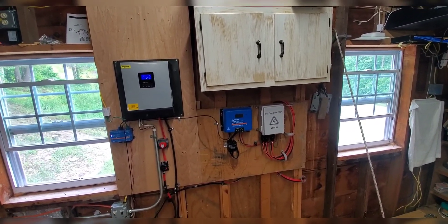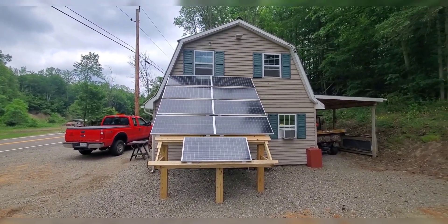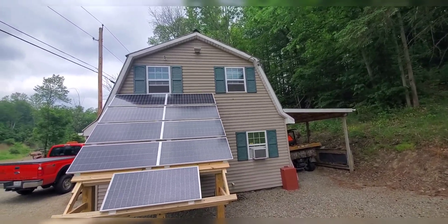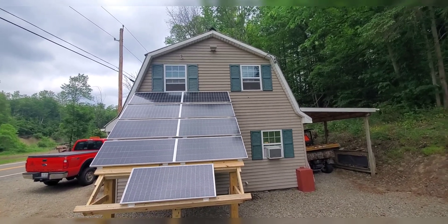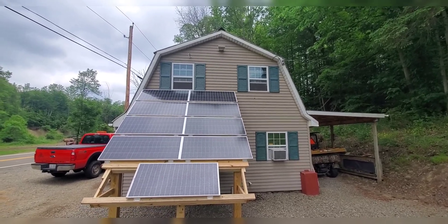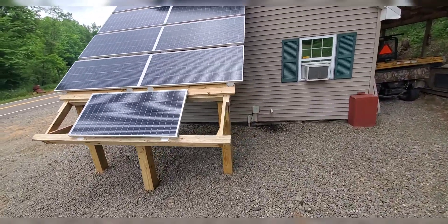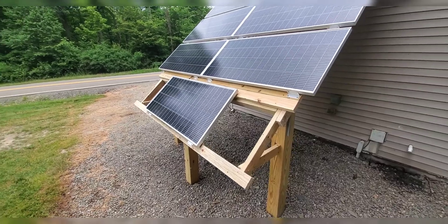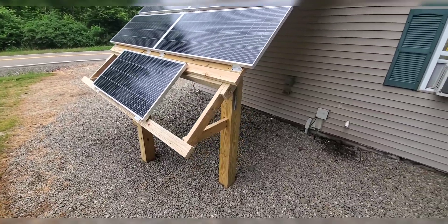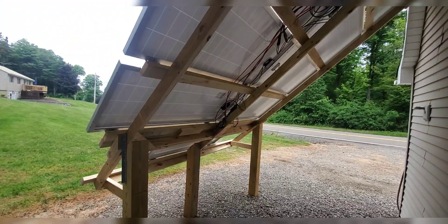We're outside and this is the upgrade to the solar array. If you watched the earlier video you saw I had those individual brackets up there, and what I learned is that when I adjusted the ones above the others, they were throwing shadows and that was just killing me — I wasn't getting enough power. So what I did is I built a treated rack with legs. I put an extension on to get that last panel off, and I ordered one more panel so I'm going to have 2,000 watts of solar. I lashed it to the garage underneath.